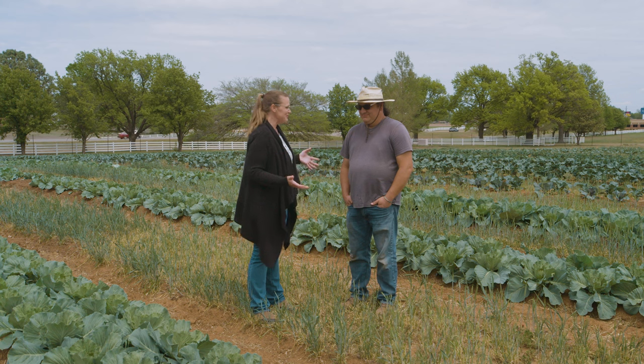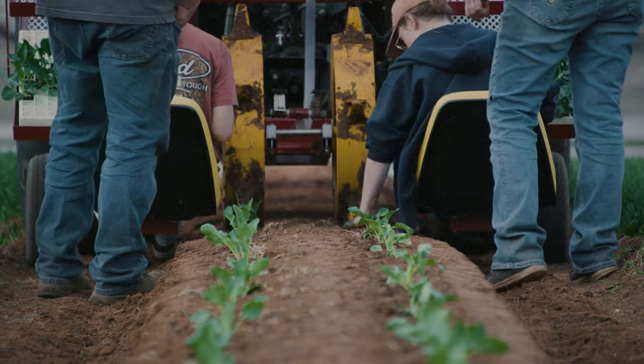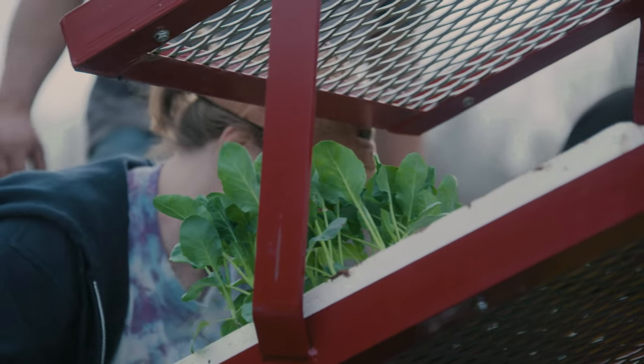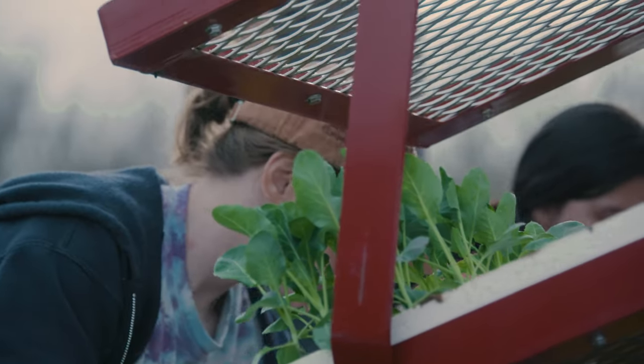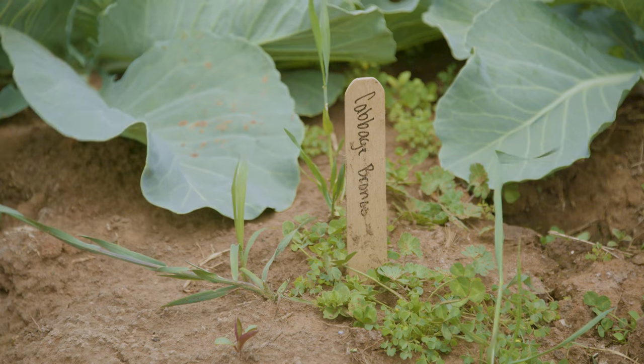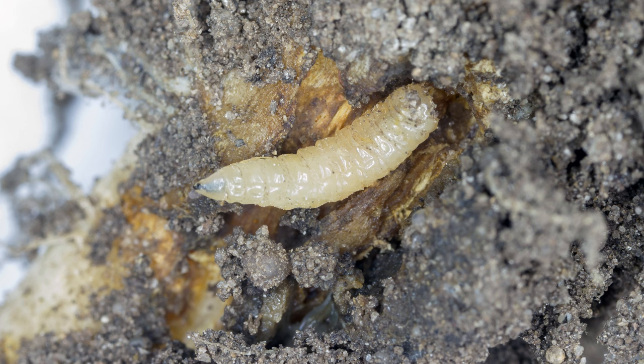We're here at the new OSU student farm joining Matt Beartrak again. It's been about a month and a half since we've been back and the cool season crops look phenomenal. The season's been going pretty well, though there were some bug problems. As soon as they planted, there were cutworms. And just recently in the last few weeks they found a cabbage root fly, which lays its eggs down on the roots and basically killed a few cabbages at the seedling stage — initially they thought it was a fungus. Samples sent to the lab came back negative, and after digging more and putting out yellow sticky cards, it turned out to be a cabbage root fly.